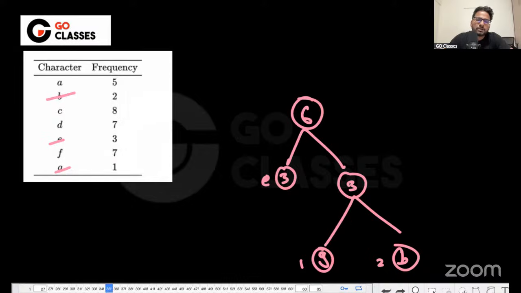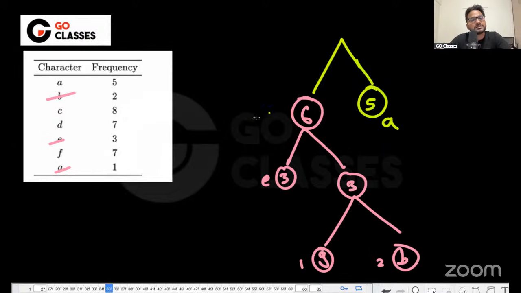Some of the students are saying that A must be on the left only, since it has the frequency 5 which is lesser than 6. See, there is no convention like this. You have to add at the same level, but it doesn't mean that A has to be on the left or right. Left is possible and definitely right is also possible. No one is stopping you from having A on the right. Some of the students are saying that if A has the lesser frequency, then A has to be on the left, which is wrong.